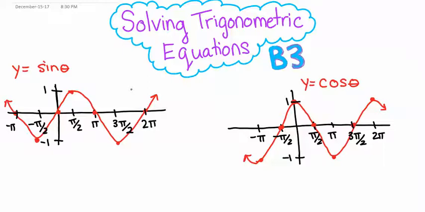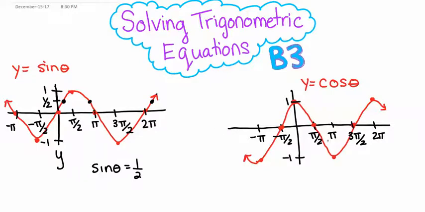And I just wanted to point out, if we wanted to look at some y values for sine, say we wanted to look at, when does sine equal a half? You can see there's multiple values where sine theta is equal to a half. So I'm just picking a random y value. So sine theta equals a half here, here, and it will just keep repeating because sine just keeps going forever and ever. So it's going to have a lot of possibilities.